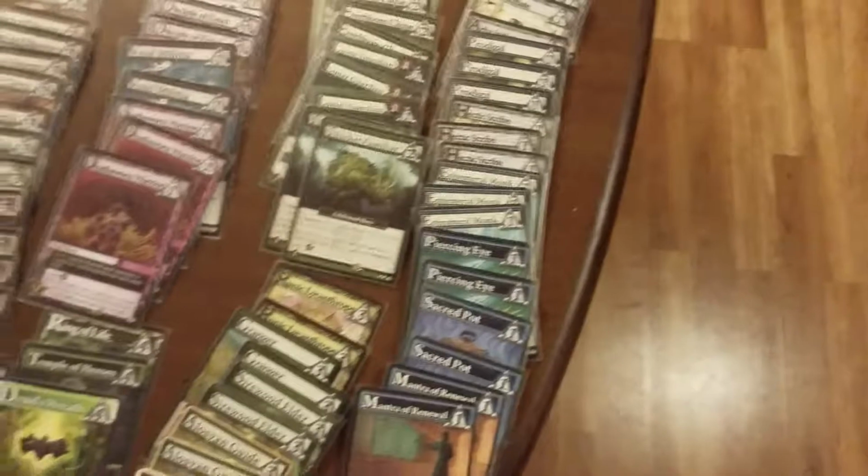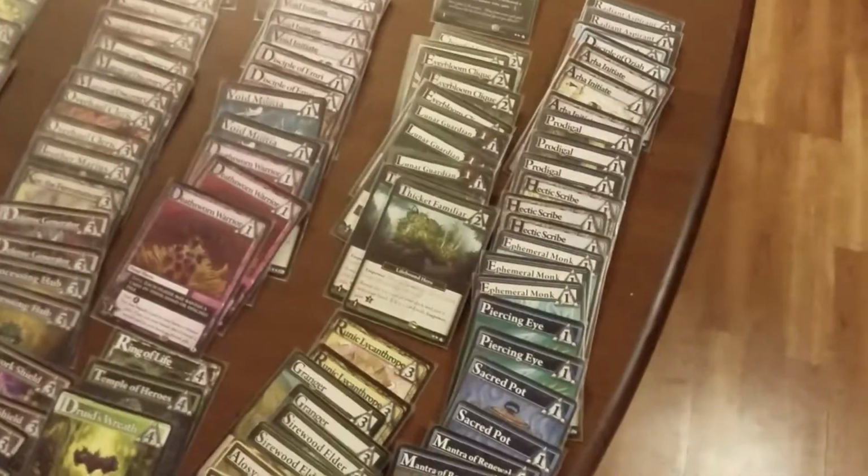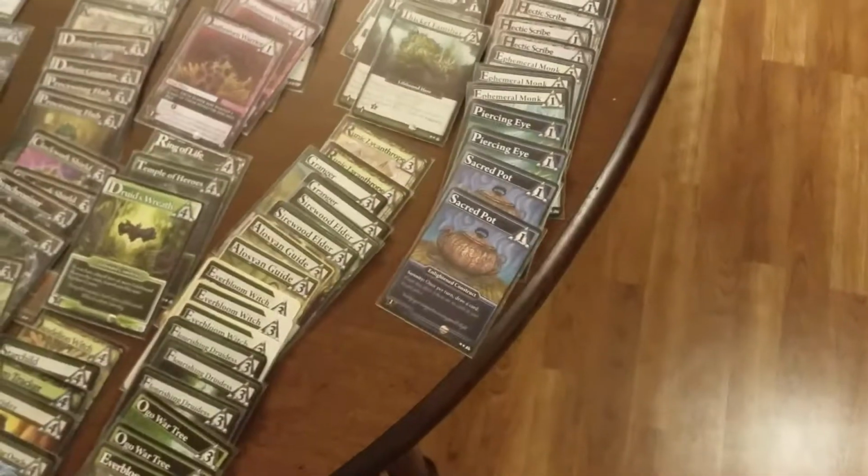So this is a card that probably helps you draw pretty consistently once you have it. Piercing Eye: there's a lot of 3-cost monsters, and you're going through the center row quickly, so it's a card that's probably going to be pretty efficient as well. Sacred Pot has its own limitations. It requires Serenity, so it probably isn't going to draw a card every turn, but there's probably instances for that as well.